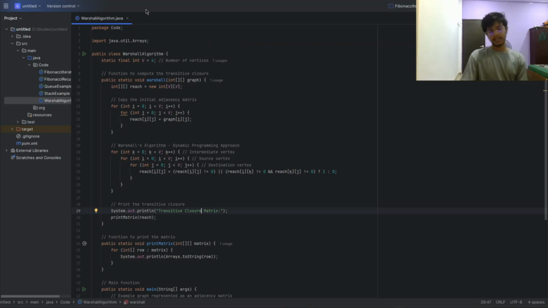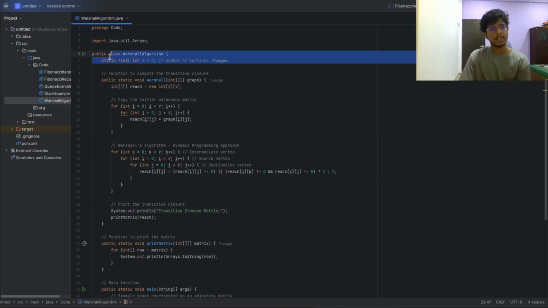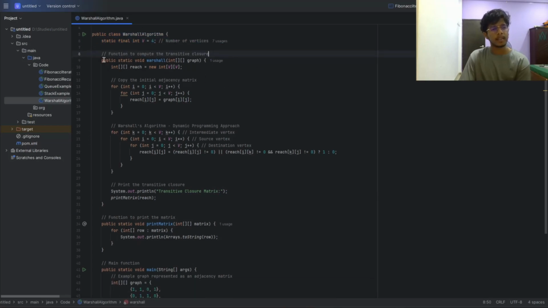Now let's discuss the coding implementation of the Warshall algorithm. As you can see here, I have already inserted the Java code related to the Warshall algorithm. Let's look at that code a little bit. This is the number of vertices. This is the function to compute the transitive closure, which is the shortest path of the graph.